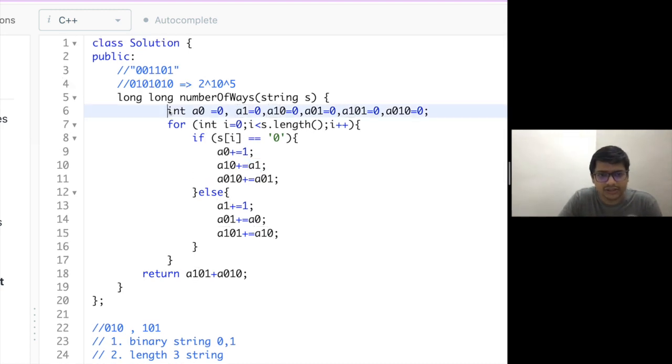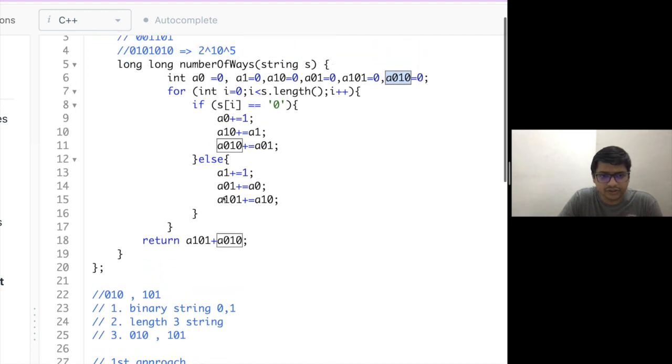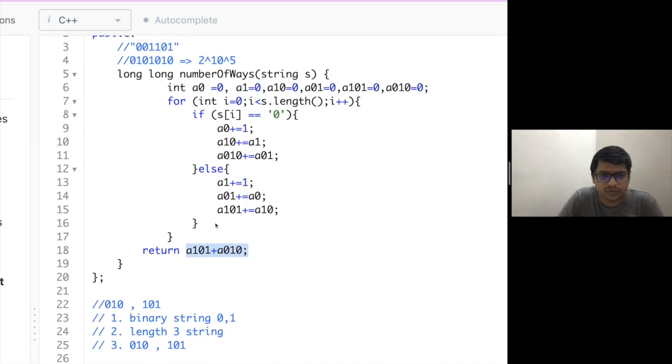What I did is basically initiate all the variables for the 0 1, 1 0, 0 1 1, 0 1 0 and 0 1 0. So these are the two answers that we need to find, as I have already said. So we are returning the number of ways for both these strings. What we are going to do is, if 0 occurred, then whichever variables need to change will be changed if 0 occurred in the string. If you see a0, we need to increment it. If 0 occurred, this means that we have to calculate the number of 1 0s.